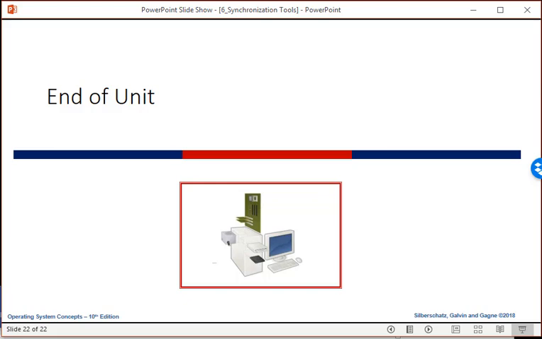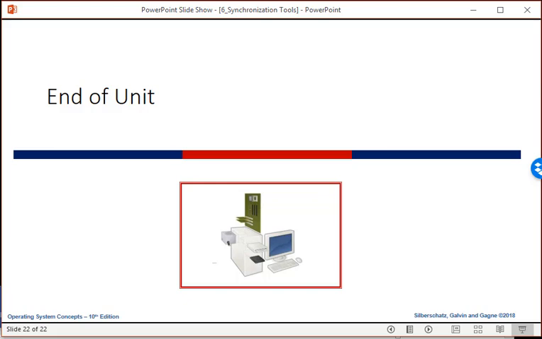A solution to the critical section problem must satisfy the following three requirements: mutual exclusion, progress, and bounded waiting. Mutual exclusion ensures that only one process at a time is active in its critical section. Progress ensures that programs will cooperatively determine what process will next enter its critical section. Bounded waiting limits how much time a program will wait before it can enter its critical section.